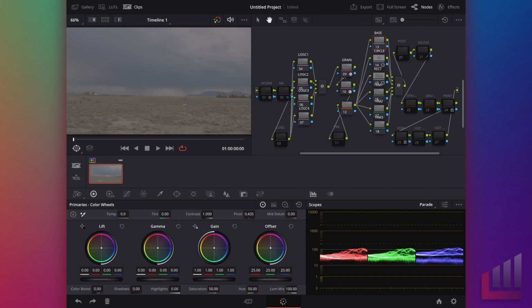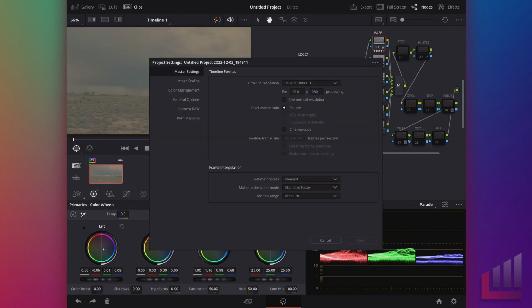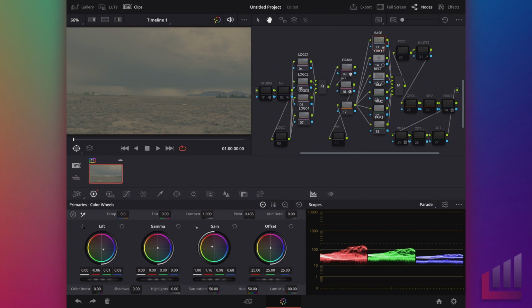So let's talk about performance. When I first opened this up, I was really surprised because I expected it to be pretty good. I didn't expect it to be slow or laggy or have problems, but I didn't expect it to be as fast as it is. This is the M1 iPad, so not even the most advanced CPU you can get in an iPad. And if I start doing some grades, right now I've got this project set to HD, and I'm going to leave it there for now.